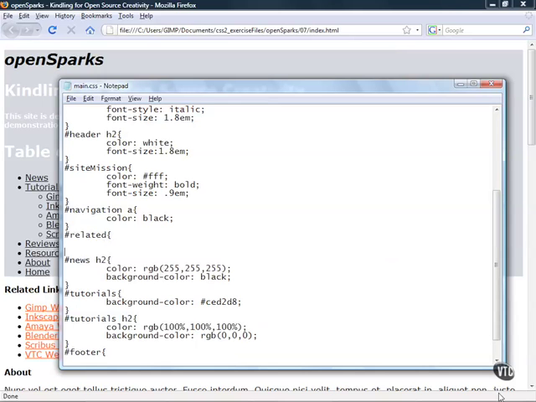I also try to keep the structure of the HTML document to begin with, because then I know that I've got the header up there, and inside of the header I have these items. Then after that I have the related, followed by news, and so forth. So I try to group these together as much as possible. So I'll go ahead and type in my font size, and then copy that, because that's going to be helpful in the future.